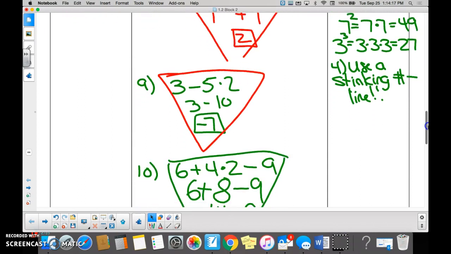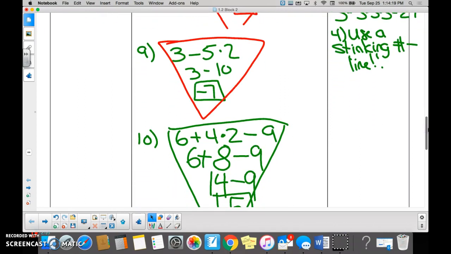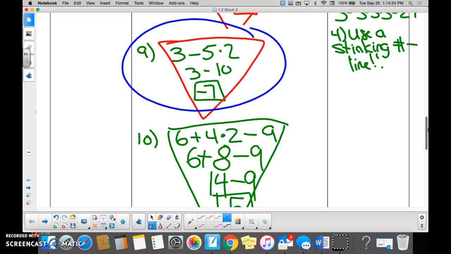A couple of things I want to point out in our practice. On this problem number 9, many of you did a wonderful job of getting to 3 minus 10, because you knew you had to do 5 minus 2 first, which is what? 10. And then we rewrote the rest of the problem. So we had a minus sign left over, and we had a 3 left over, right? But what happened was, a lot of you said the answer was 7 because you didn't use a number line. If you used a number line, you would know 1, 2, 3. 3 is right there, right?